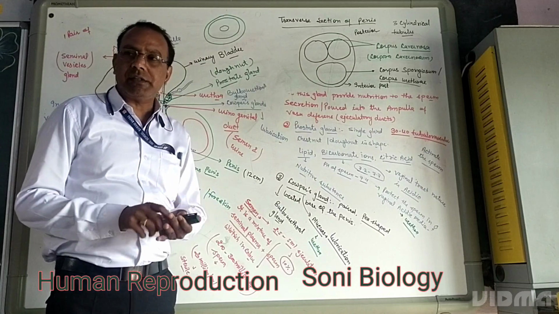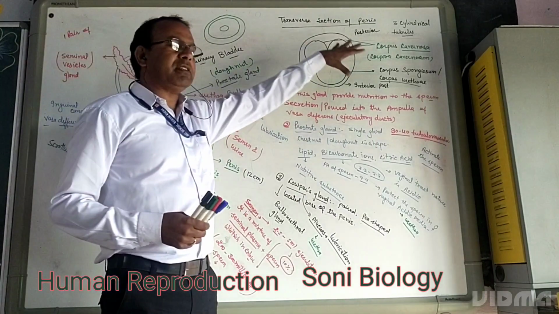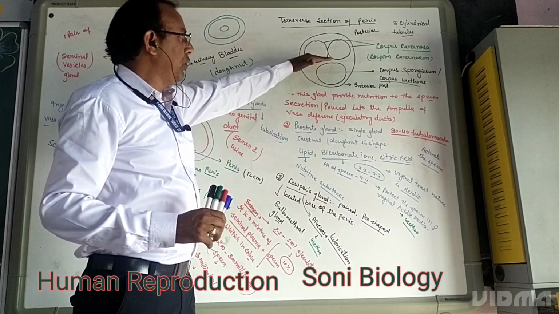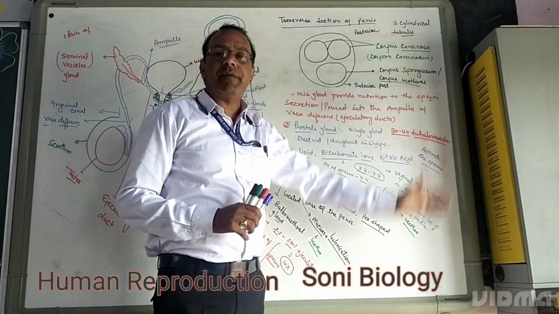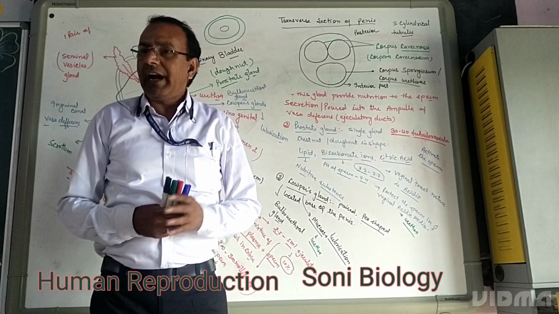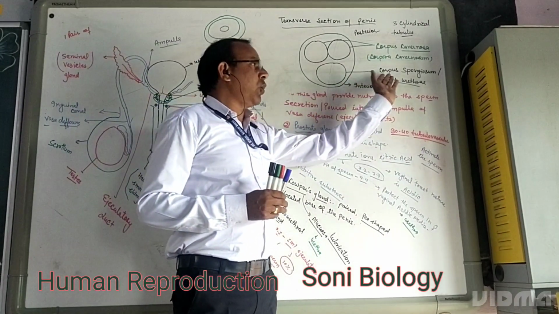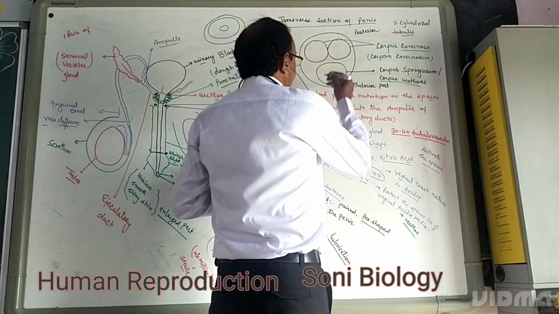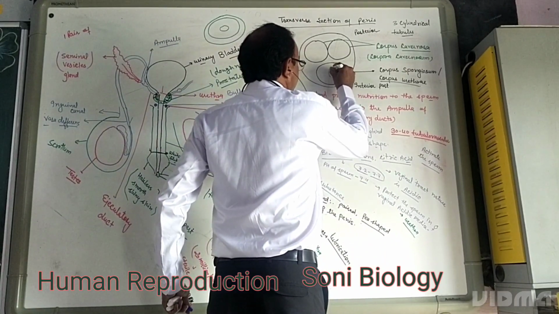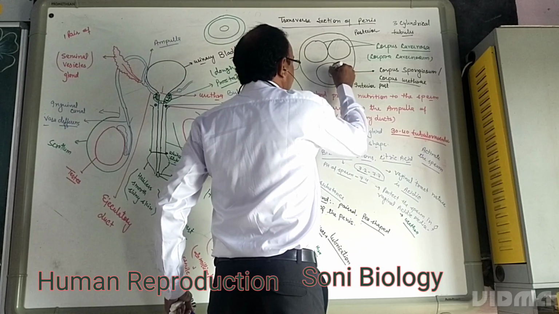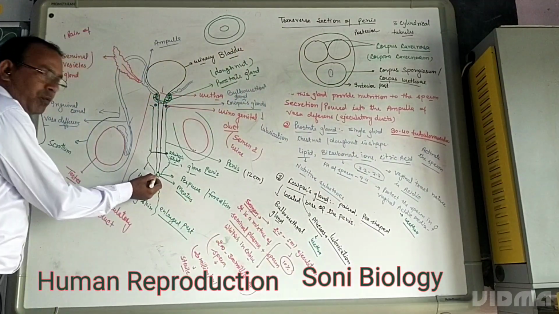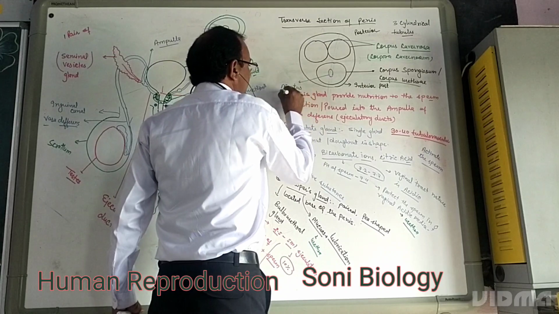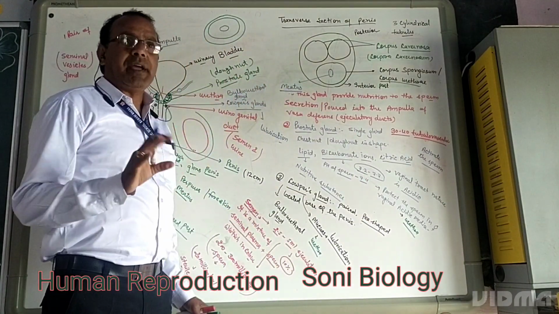Again, listen. As we transversely section the penis, we can see that there are three cylindrical tubules. Two remain towards the posterior end, which are known as corpus cavernosa or corpora cavernosa, and one remains towards the anterior part, which is called corpus spongiosum as well as corpus urethrae. Corpus urethrae consists of an oval shaped opening. This oval shaped opening is called the meatus. Through it, urine as well as sperm is released by the male.